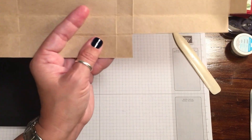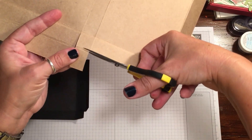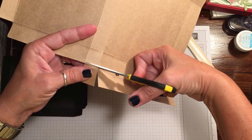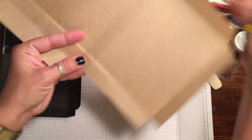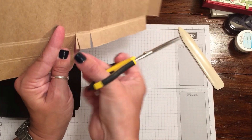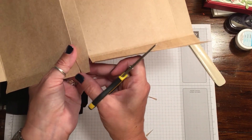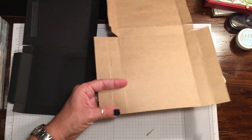Same on this side — we're going to cut all the way down so we're closest to just that one line, and then cut across. Now we're going to cut this one in just with a tab, just like that, and we're going to cut this whole piece off. Same thing over here — cut this all the way in, making a tab, and just cut this piece off. We do want to give this right here just a separation of these pieces as well.